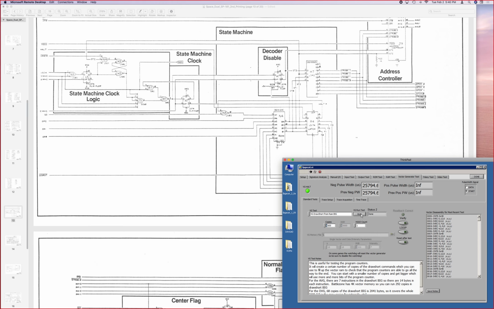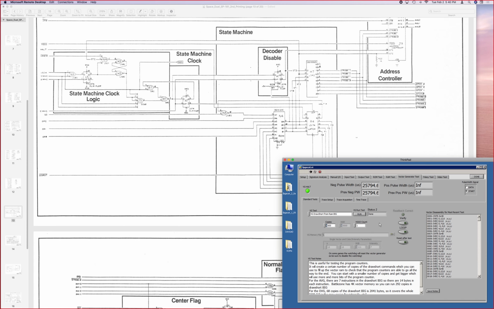And as you said, John, if something goes wrong, then your VG light may go out, in which case your board will sit there doing nothing. And that is a common problem of a non-working vector board. If you have tested your RAM and ROM and everything's fine, but yet it still doesn't work, it's because your vector state machine is not able to finish what your CPU has told it to do.